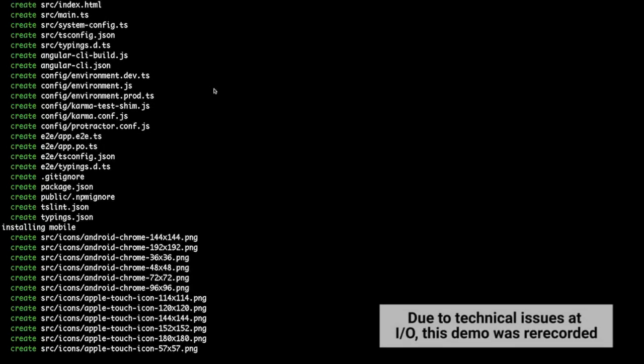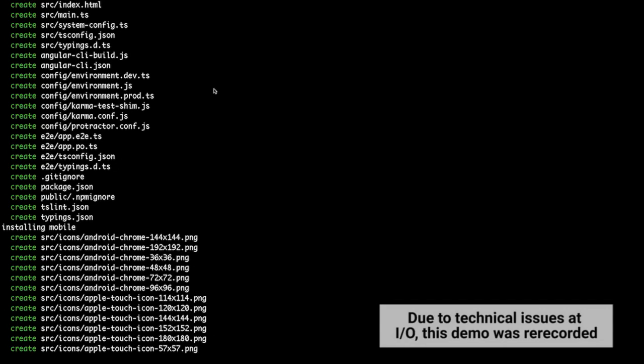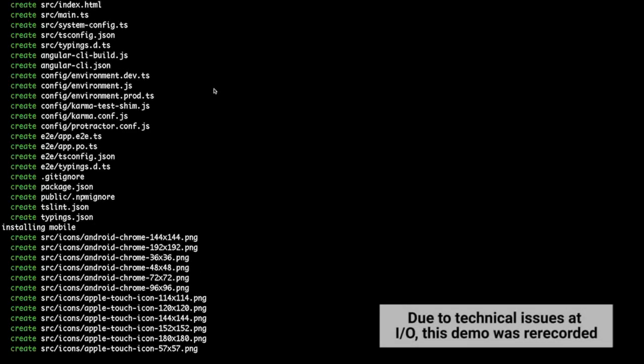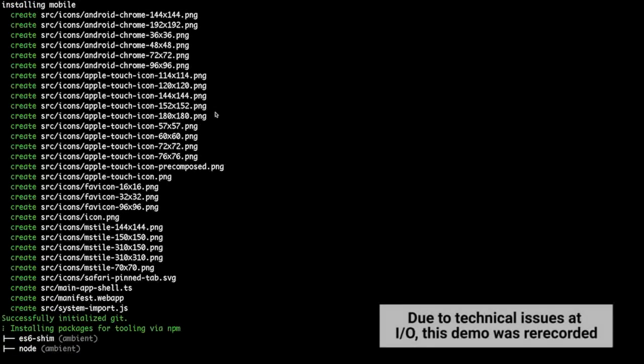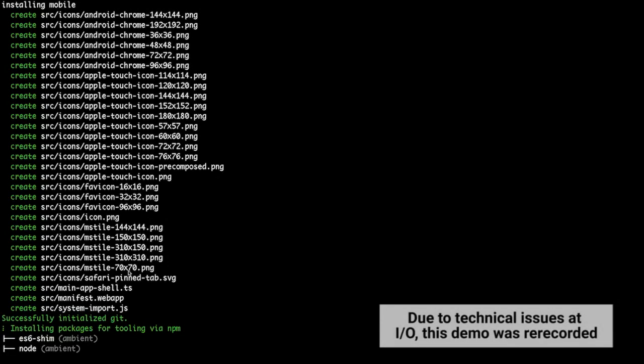So it'll build your TypeScript into JavaScript, it'll set up your System.js module loader, so basically you can serve right out of the box, which is incredibly useful for developer productivity. And since we use the mobile flag, it will add a bunch of helpers for us to create progressive web apps, such as all of these default icons here for the home screen, app shell helpers, and some service worker helpers as well.